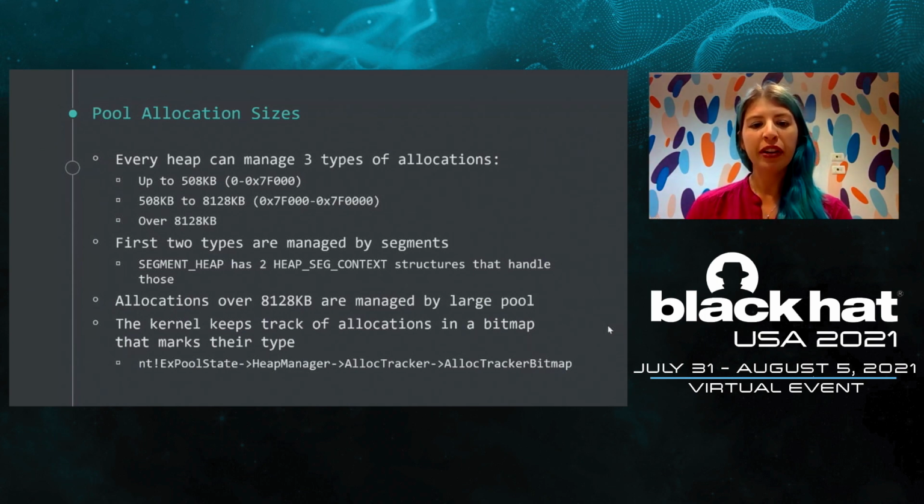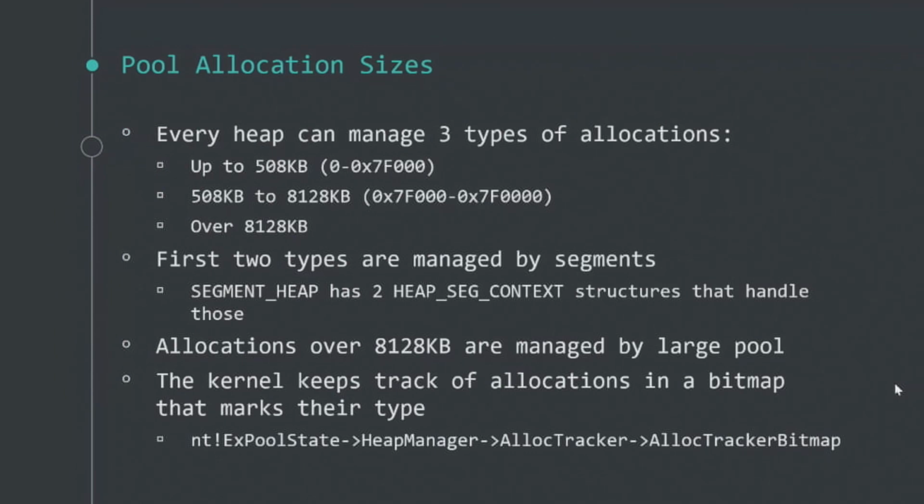And we don't really need to look at small resolutions such as a single page. You can fit a whole lot of pages in 508 kilobytes, and there's no need to handle them on a per page basis because the system doesn't really care about the data inside the allocation. Instead, it can handle those, we won't call them large allocations because they're not a large pool, but let's call them big allocations. It can handle them with larger resolution in a way that's more efficient. Now, if the pool block is a small one, which is under 508 kilobytes, it can still be pretty small. It can be 20, 30, 40 bytes.